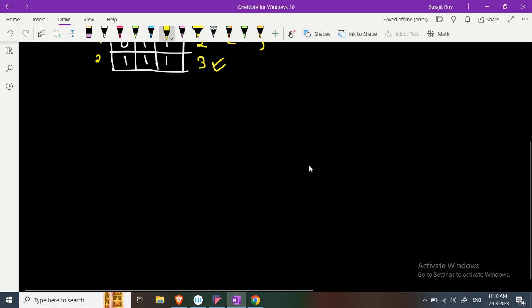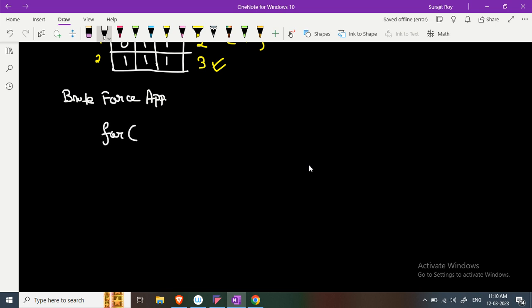The first approach that I want to discuss is the brute force approach. In the brute force approach, we will run two for loops: for i to n minus 1, and another for loop for j to n minus 1.